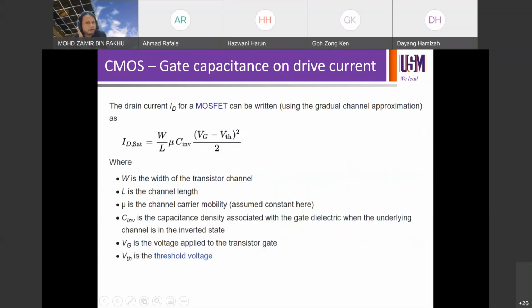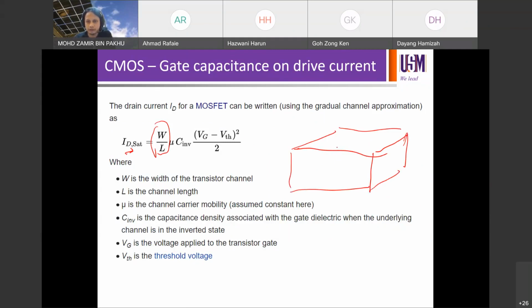And drain current: you want to increase gate capacitance in order to increase the drive current. So the drain current for a MOSFET can be written as the below equation, ID, for example. And then it depends on W over L. If you remember, last time we talked about the 3D structure of your MOSFET, for example. If this is your gate on gate oxide, that's pretty much what you have across the device for gate oxide and the gate. So the length will be here, the length of the gate, and the width will be here. Okay, W and L are one of the main contributing factors in determining the drive current, right?